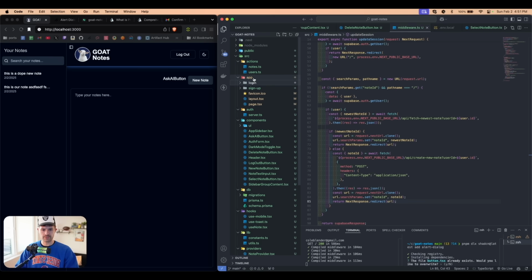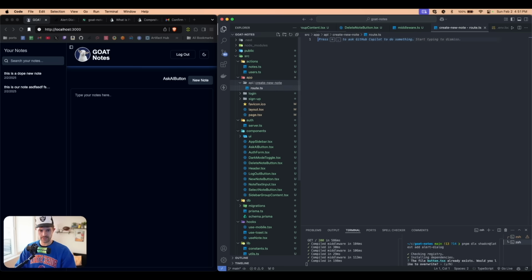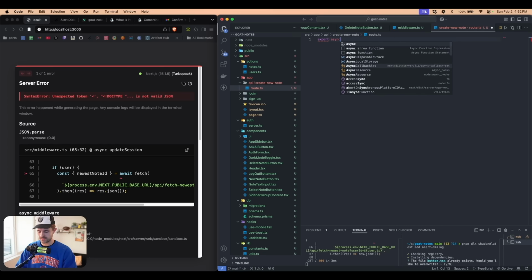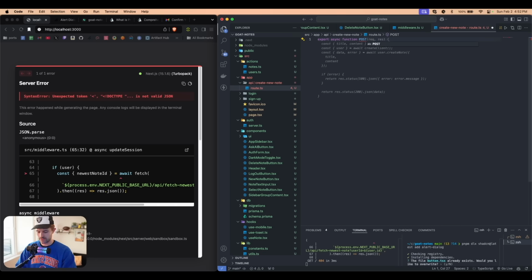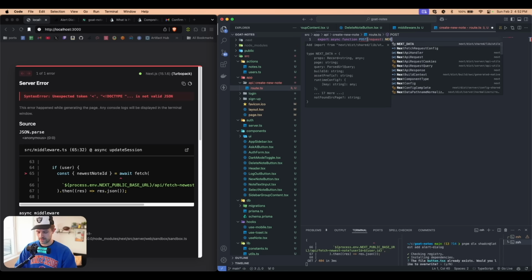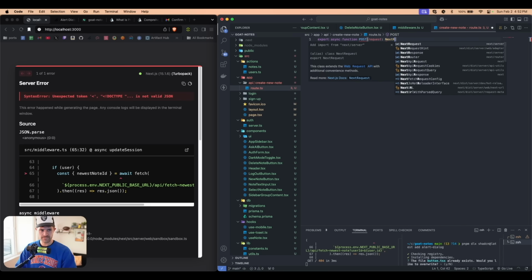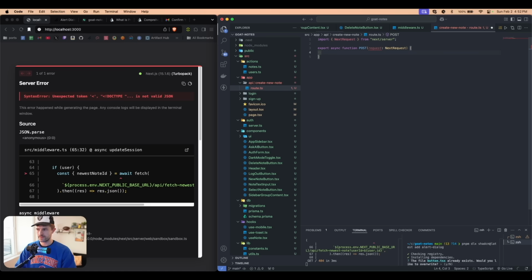So now we're going to create these routes. We're going to come here to app and create a new file, api/create-new-note/route.ts. And then we're going to say export async function. This is a POST request. This is how you do this in the app router. We're going to say request NextRequest, and then we're going to get the search params. We're going to say const userId is going to equal the userId from the search params, otherwise an empty string.